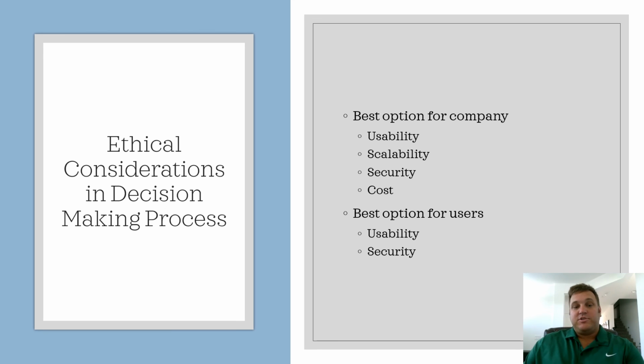Other considerations are for the company itself, such as the usability, scalability, and cost of the storage solution, and for the users, which their considerations are the usability and security of the system. These considerations must be balanced, but the ethical obligation for data security must trump the company's desire to maintain a low cost.